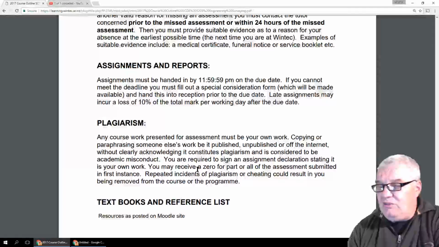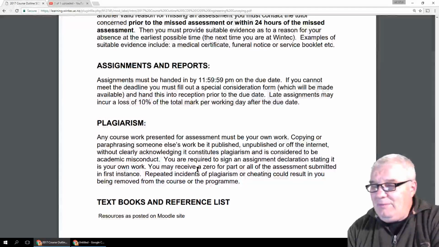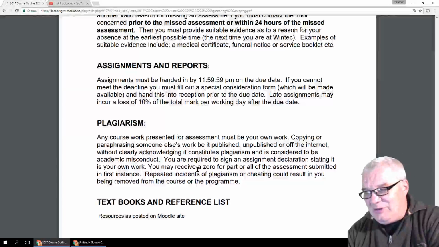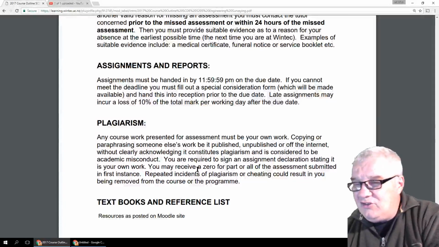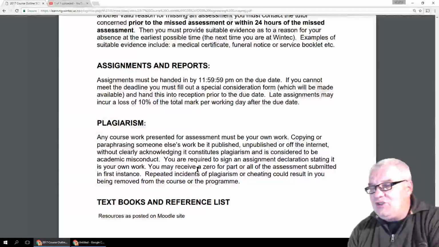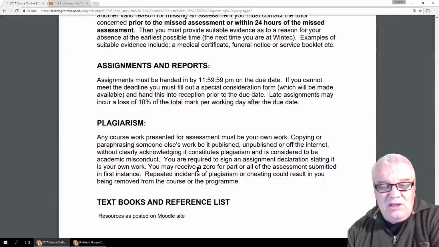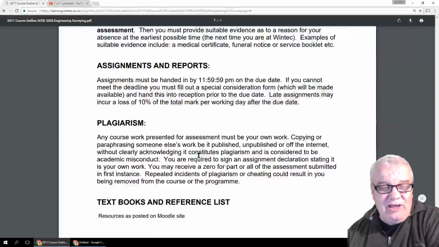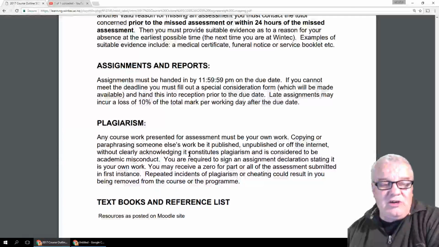So the best thing is to keep your data secure, and don't leave it lying around, and don't share it with other people. It may not be the person that you share it with that causes a problem. It might be the person that they share it with, the third party down the track. So just be very careful, very vigilant about your work. Don't let other people share it or things like that, because it could become a problem for you. So don't mar or impair or taint your good work by just inattention to small security details.